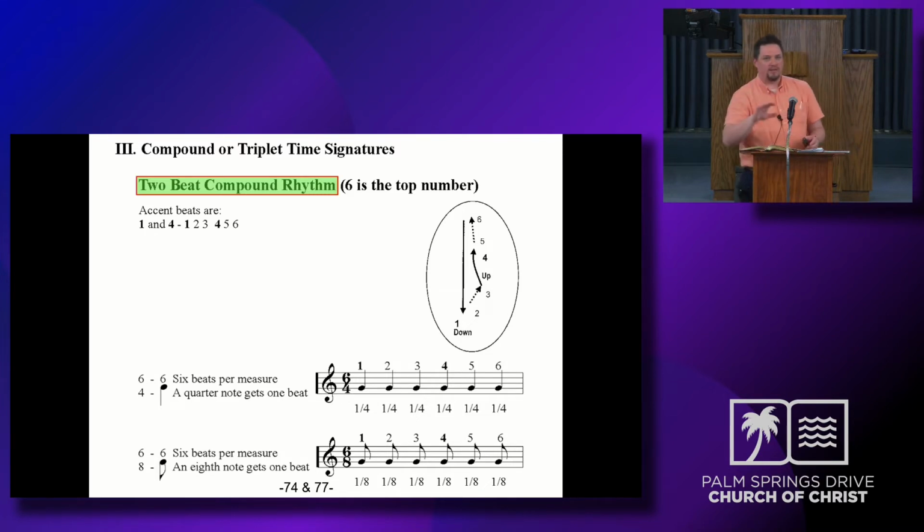So we've got the similar thing in 6/4. You've got 6 compound beats per measure, but a quarter note gets the beat. So there's going to be 6 quarter notes in every measure. And in 6/8, you've got 6 beats in the measure, 6 eighth notes in that measure. Does that make sense? Again, we're talking about the relativity of the exact same discussion we had earlier. It's just the quarter note to the eighth note here.